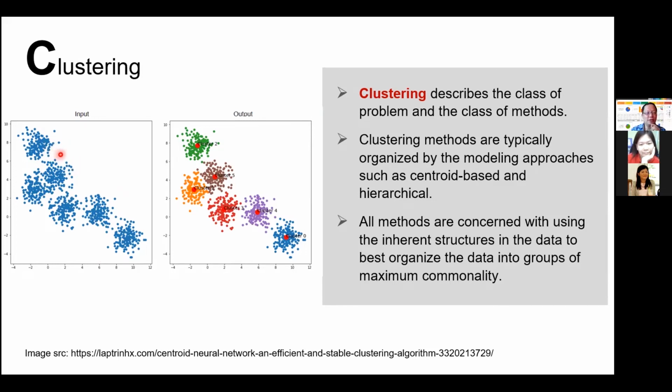The machine learning can cluster this data into maybe 6 groups. If it is grouped into 6 groups, it will create what we call a centroid at the center of the group. Then the owner of the data can look into each group to see why machine learning put them into the same group. It uses some commonality of the data to group them.